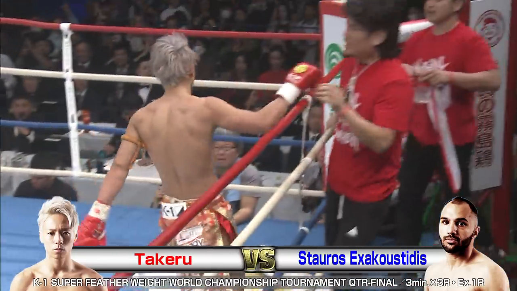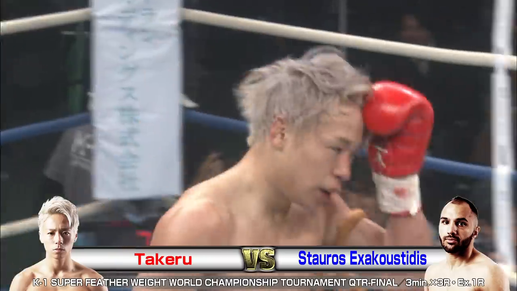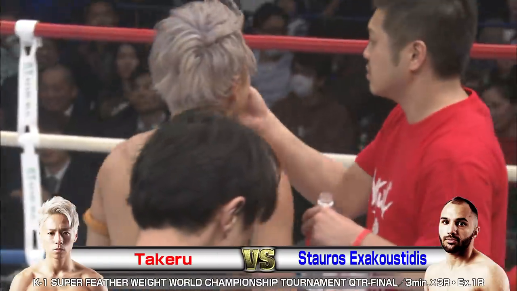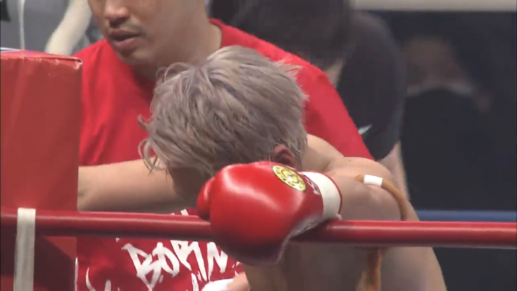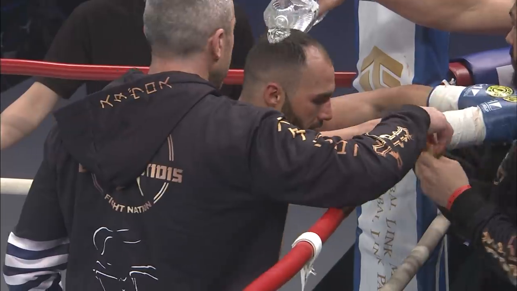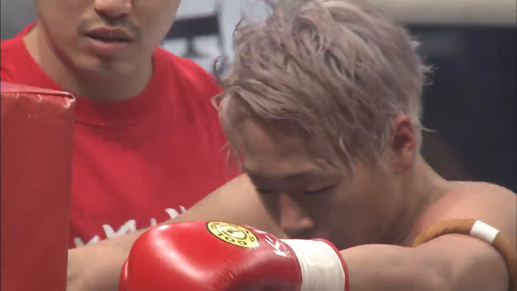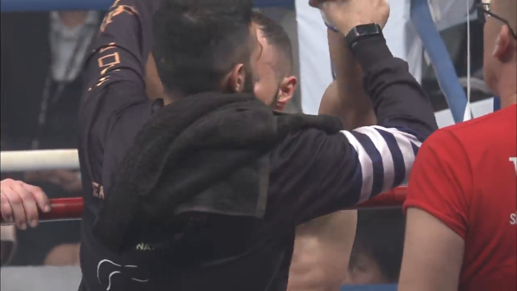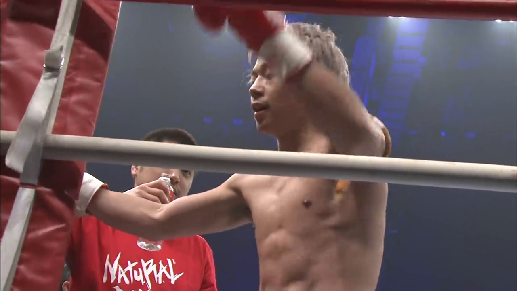But let's see what the judges say. I don't know how Stauros can go down there. Oh my gosh. Put a chin on that guy. Cut from finest Greek marble, man. Yeah, exactly. Oh, boy. Wow, yeah. Takeru, man, pulled through. Having some trouble there in the second, but being smart, and I think, you know, he is just an incredibly strong guy.